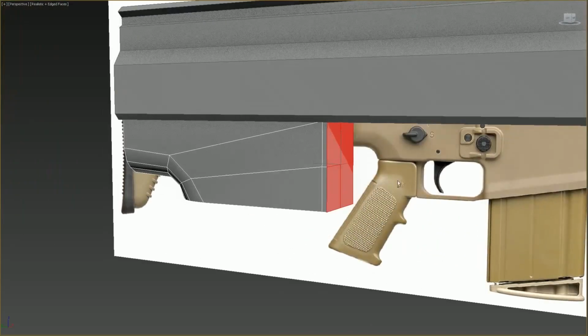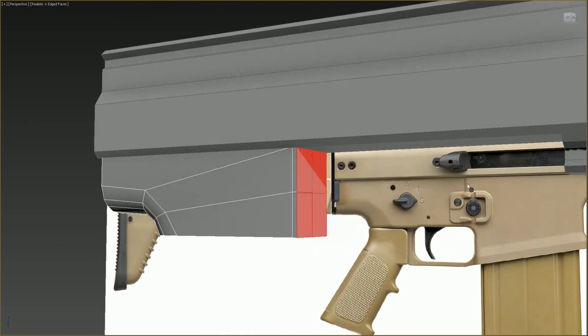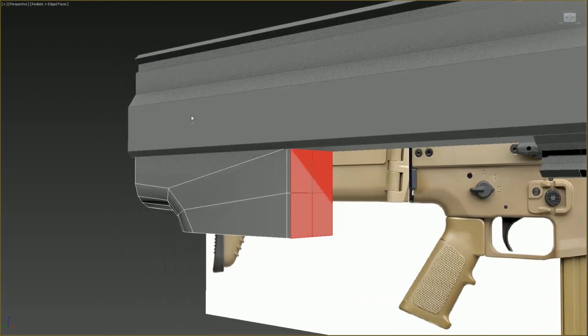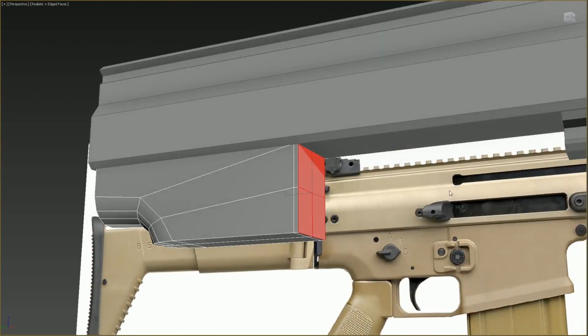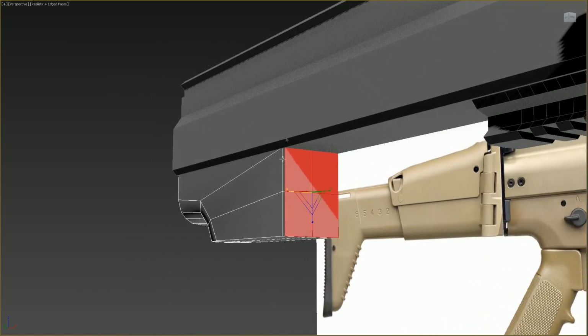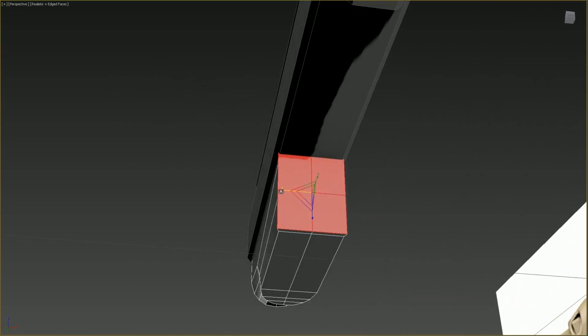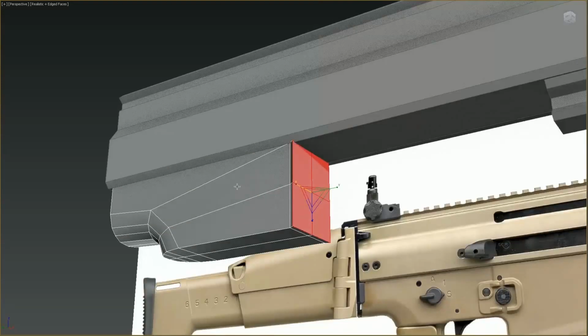One for the curve and one for the nub. So I put this up like so, and then I extrude this once more like so. Now you can do the same thing here if you feel like it.